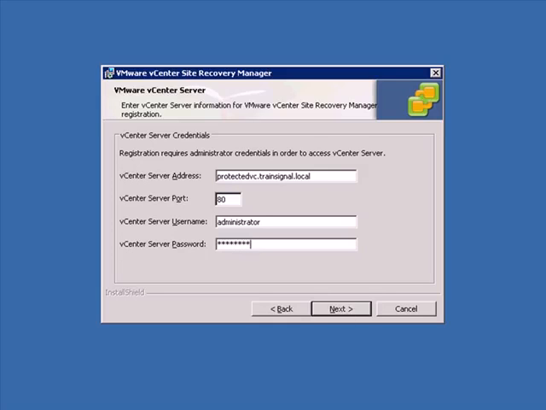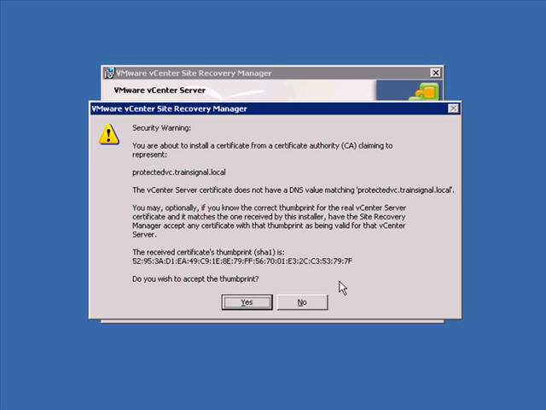This would be the local vCenter server for the SRM install. So in the case of installing a protected site SRM server, we'd want to point to the protected site's virtual center server. Later during the configuration lesson, we'll talk about how to connect the two sites' SRM servers, but we don't do that during the installation. Once that's done, go ahead and click Next.